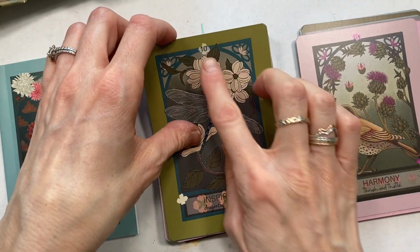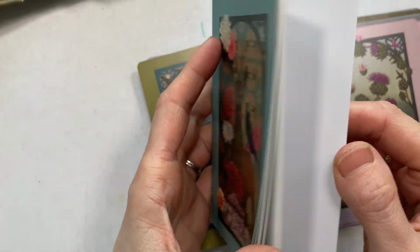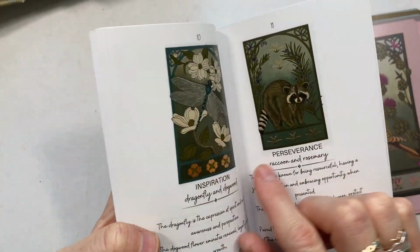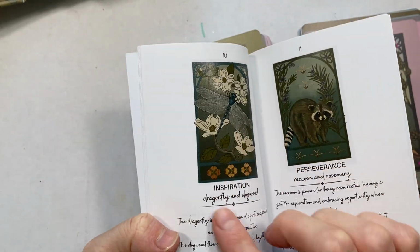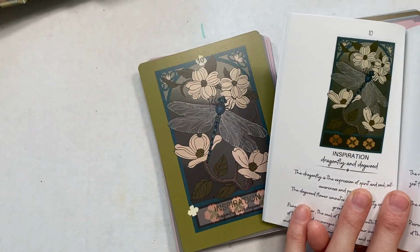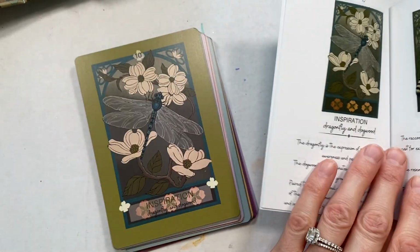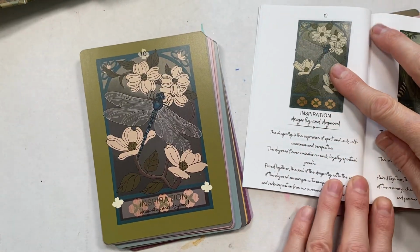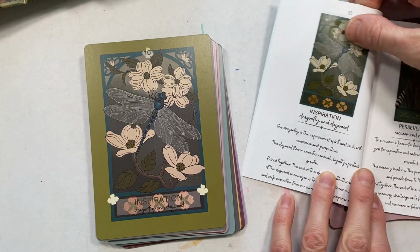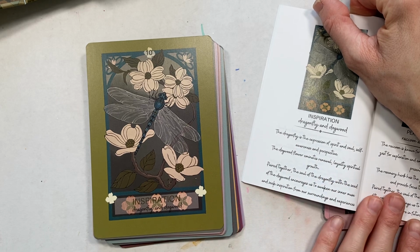She's also numbered the cards in the deck, which I believe makes it a lot easier when you're searching for the page number and reading about it. Oh, I just happened to open it to the right one. Inspiration, the dragonfly and dogwood. So here I'll just read this little blurb. The font is small, but it's a gorgeous font.